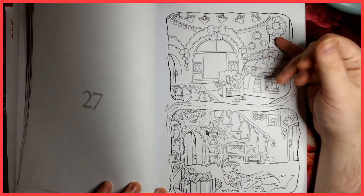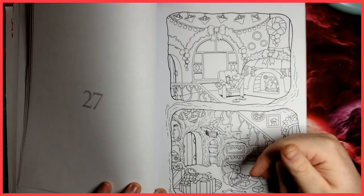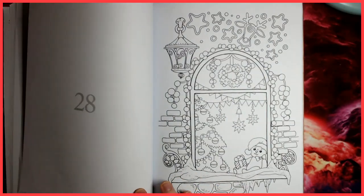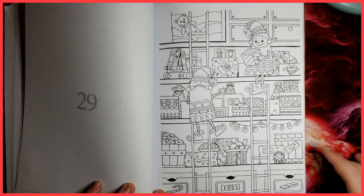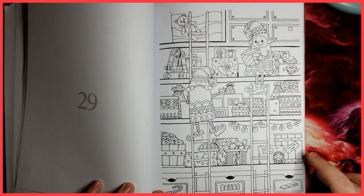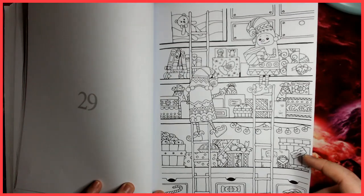You've got Santa checking his list — probably twice — to find out who's naughty or nice. We also have these split scenes where you see an upstairs and downstairs view of the same building, which is rather cool. There's a window scene too, and what look like some elvish gnome-type characters — slightly different to the last couple of pages but clearly getting things prepped for Christmas.